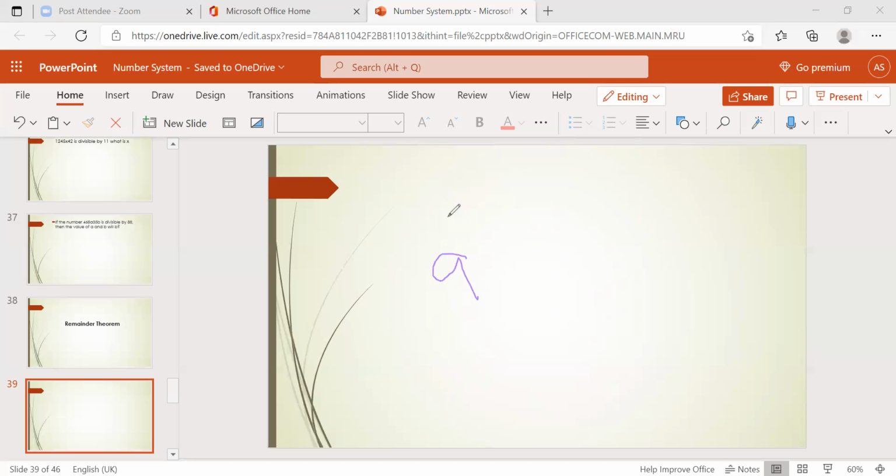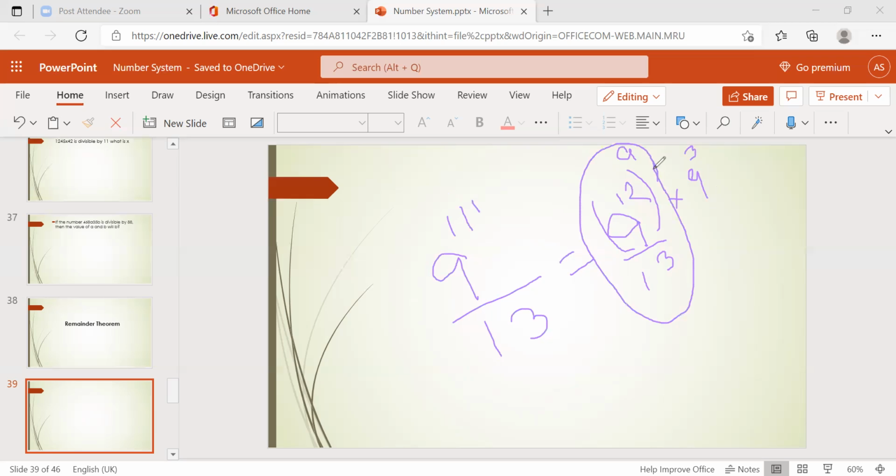So 9 power 111 by 13. So how are we going to write? If it is 9 power 12 by 13, then the remainder will be 1. So divide 111 by 12, 12 nines are 108. So 108, so 9 cube, right? 9 cube. So this will be 1, and 9 cube by 13. What's the value of 9 cube?